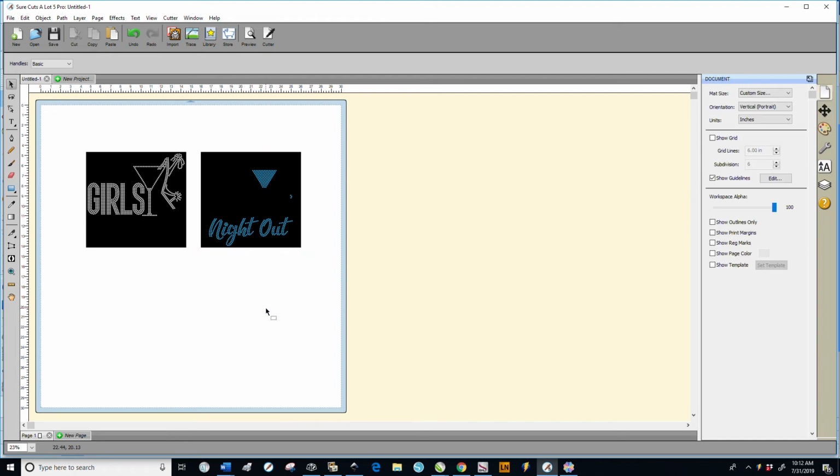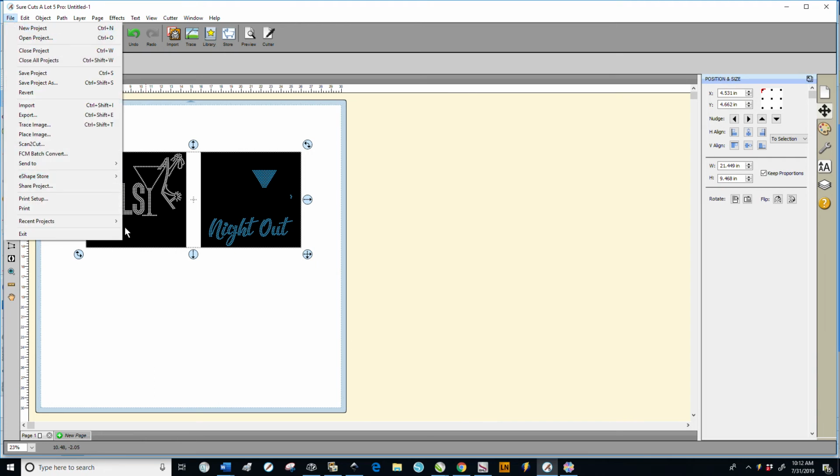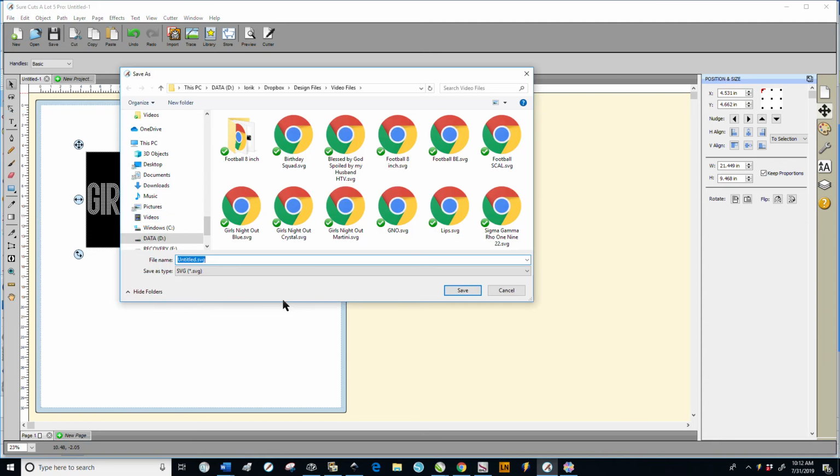Okay, so now we're going to prepare our file and export it out of this program to import it into Cricut Design Space. We're going to select both pieces, and we're going to go to File, and we're going to go to Export, and we're going to call this Girls Night Out.